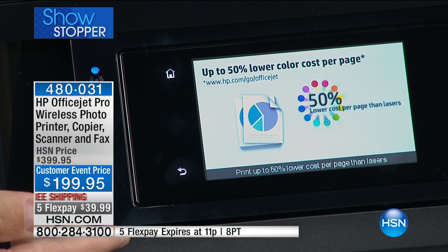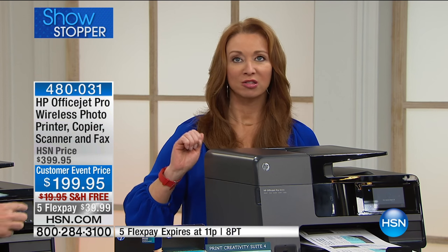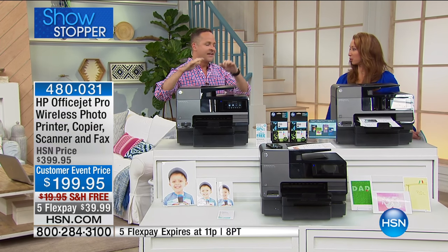copies, duplexing, and all of the above. Just the cartridges — just the ink alone pays for the purchase. It's not only double ink. How much would eight full ink cartridges cost you? Probably more than $199. Just the cartridges alone would cost you more than you're spending on the purchase.